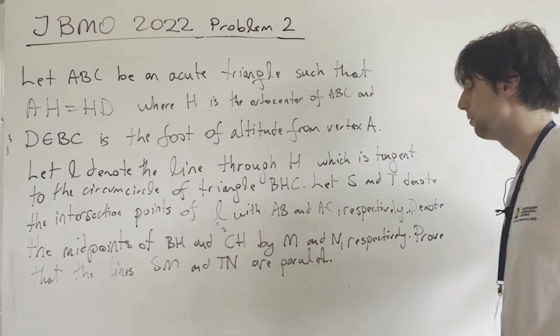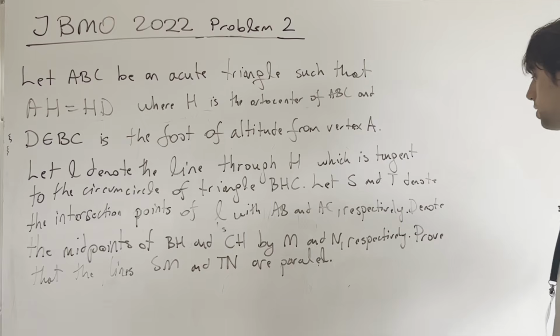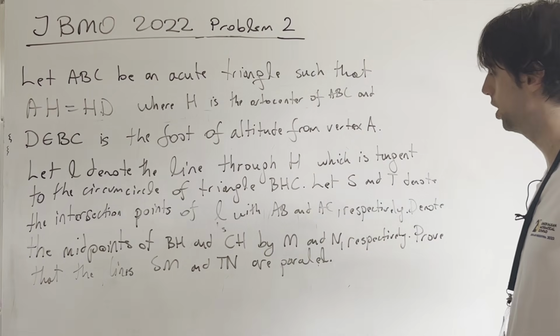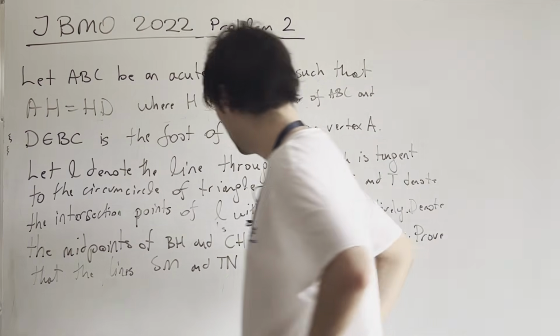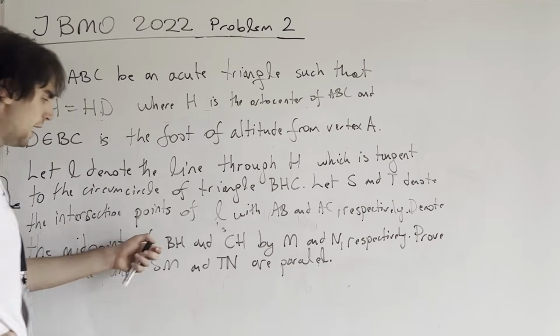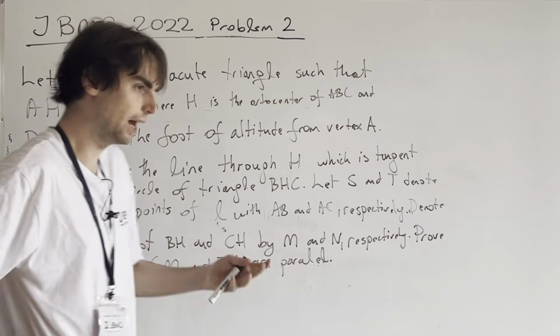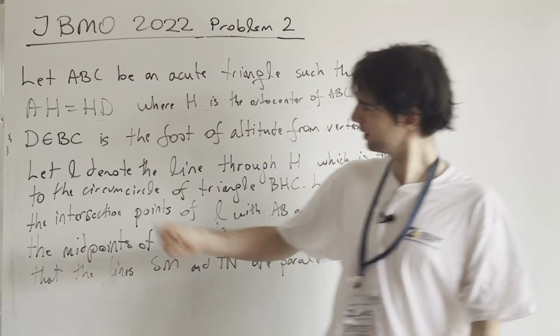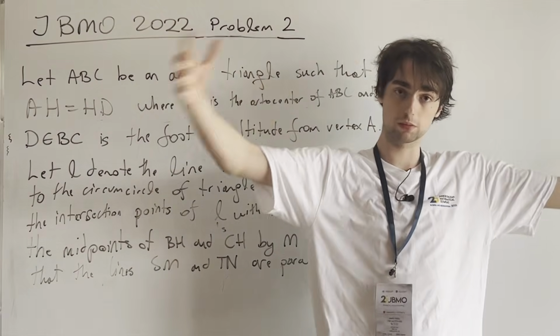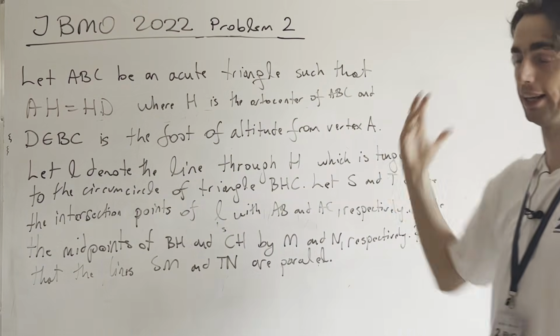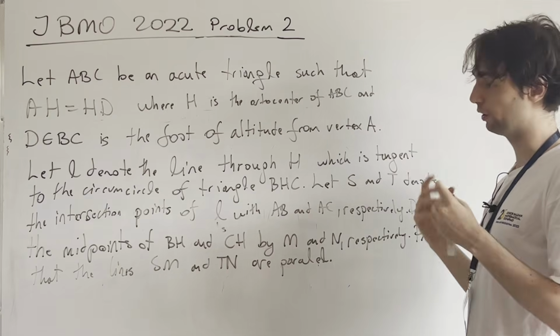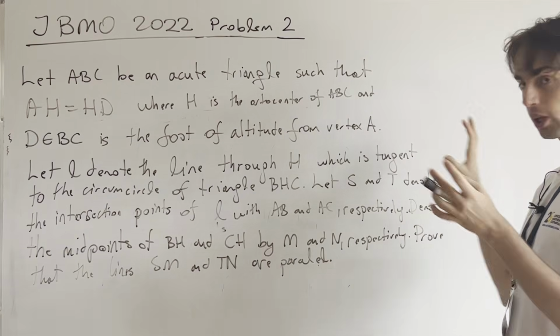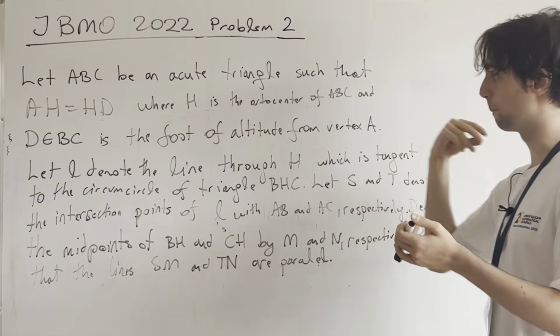And then we have a tangent to this circumcircle. S and T are the intersections. And then we have M and N. M and N are pretty basic, standard. They always come up. But here, the question is, given this, how does the whole triangle change, right? That is the big question here. So let us clear up the board and draw the diagram.